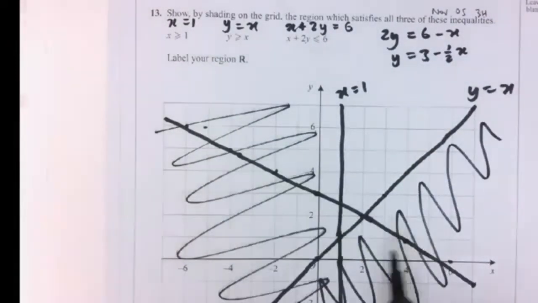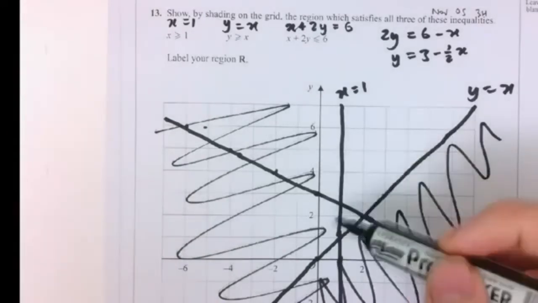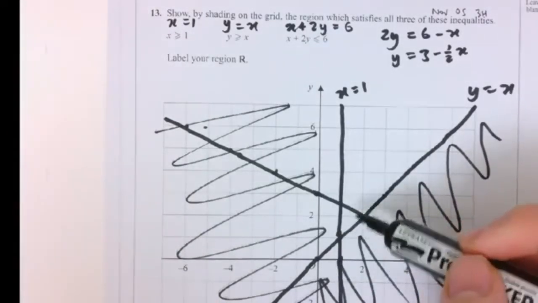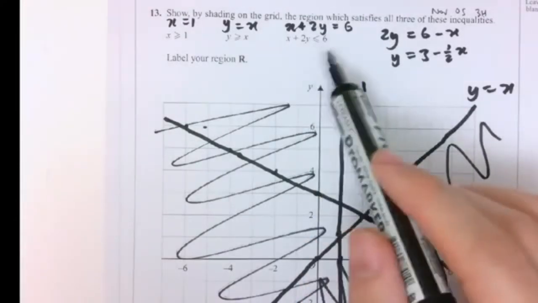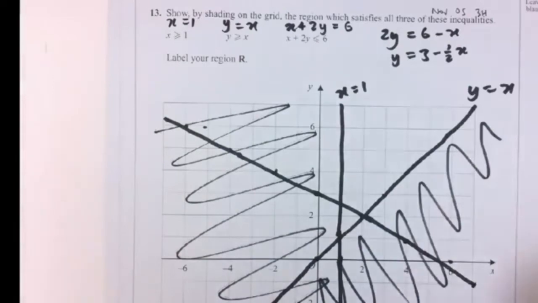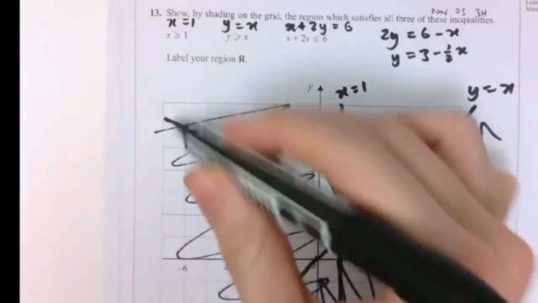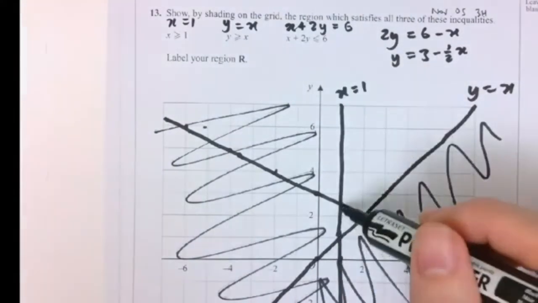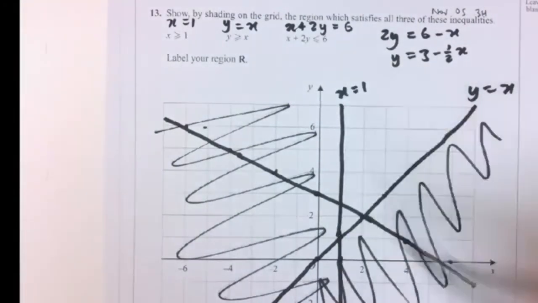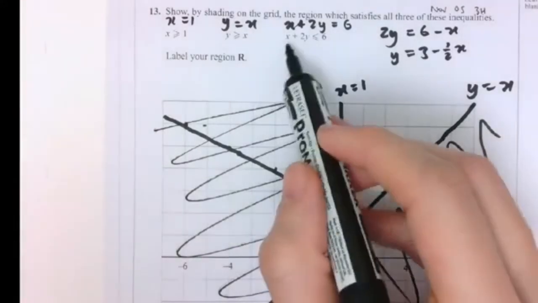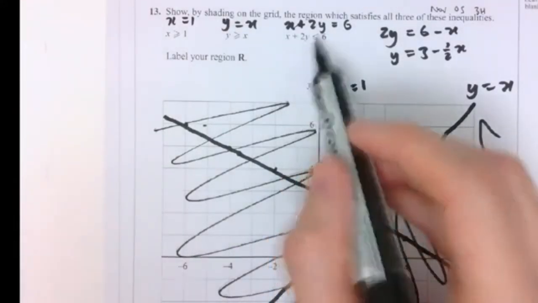And for the last one, again, this is a line where y equals 3 minus a half x, or x plus 2y is less than or equal to 6. That's what we're looking at in the inequality though. So let's just test a point for this one. You know that where it's less than or equal to 6 will either be everything below the line or everything above the line. So let's take an easy point. So look at this point here, 0, 0. That's below the line, and that's got 0 plus 2 times 0. That's 0. That's less than or equal to 6.